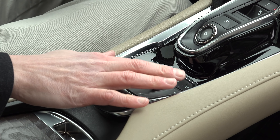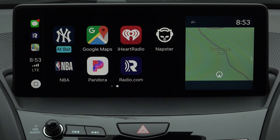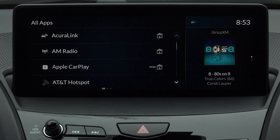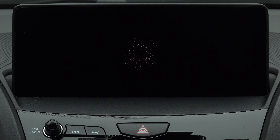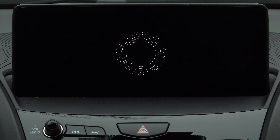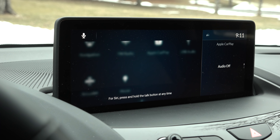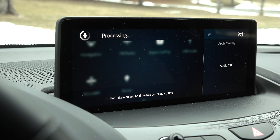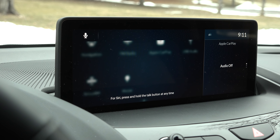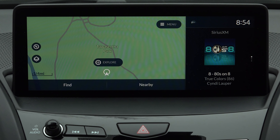It's called the True Touchpad because every spot on it is mapped exactly to the spot on the big screen, unlike the mouse-like movement from Lexus. It runs on an Android operating system that, ironically, doesn't play with Android Auto — only Apple CarPlay. It's a little slow to boot and react, it can be glitchy, and if after a week of use I still need to think about how I'm going to change radio stations, something hasn't gone as planned. Voice commands seem to work best, though slow. It's far from great but it's also not a deal breaker.